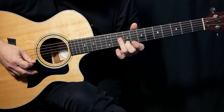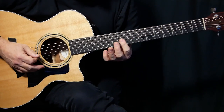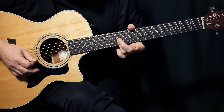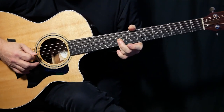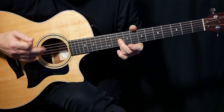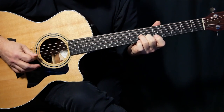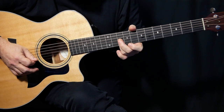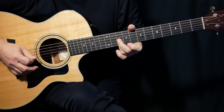Right, now we're gonna come up here to the 10th fret and bar the G, B, and E strings. Now if you watch the live videos, Greg Lake, I think he's doing it with his first finger, but I found it easier with my third finger. And we're just gonna go like this. 1, 2, 3, 4, 5, right? 5 notes to match that. So it's E string, B string, G string, B string, D string.